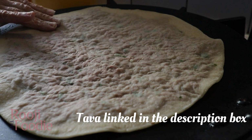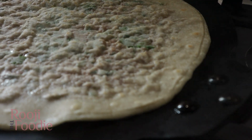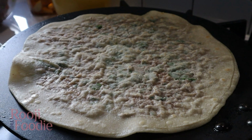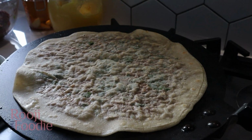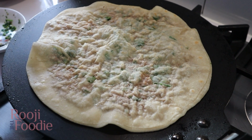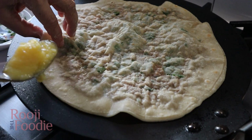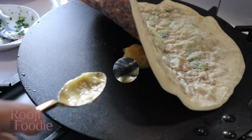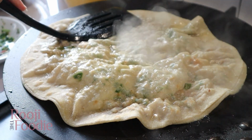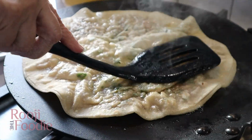After a minute and a half, roughly to 2 minutes, you want to turn that prantha over and you'll start seeing some brown spots on the bottom, so you know it's started to cook on one side. So it's only fair that you cook the top of it as well. You then want to very generously add about a heaped tablespoon of ghee to your prantha. Just put it under the base, and what you want to do is press down with a spatula, allowing that ghee to sort of spread all over the bottom of that tawa.